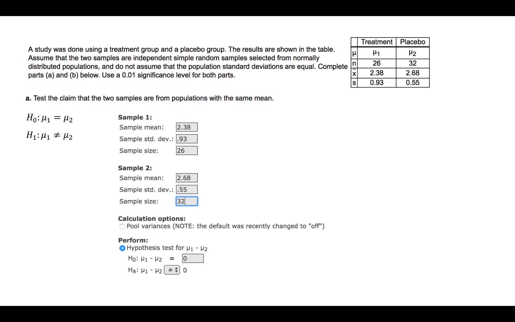We're performing a hypothesis test so we will make sure that the hypothesis test button is selected. Notice that the hypotheses given in StatCrunch are in the form mu1 minus mu2. Our hypotheses are mu1 equal to mu2 and mu1 not equal to mu2. But these hypotheses are equivalent if the difference is zero.